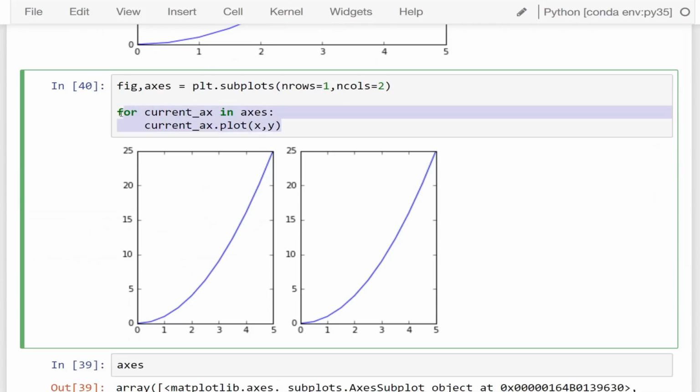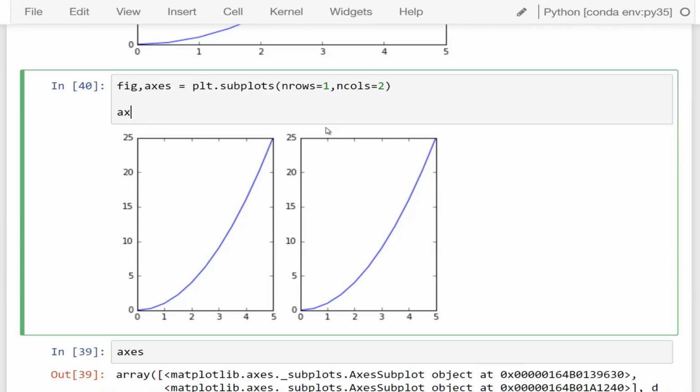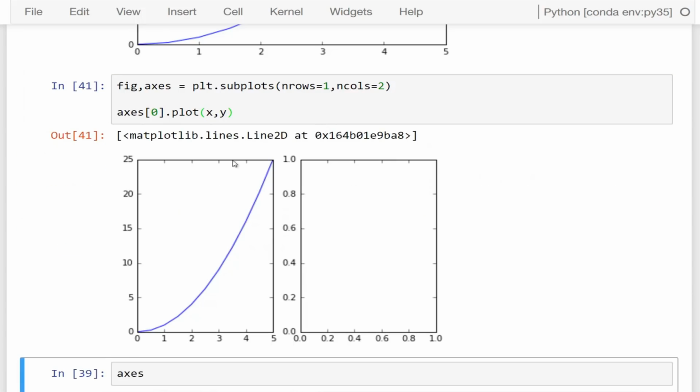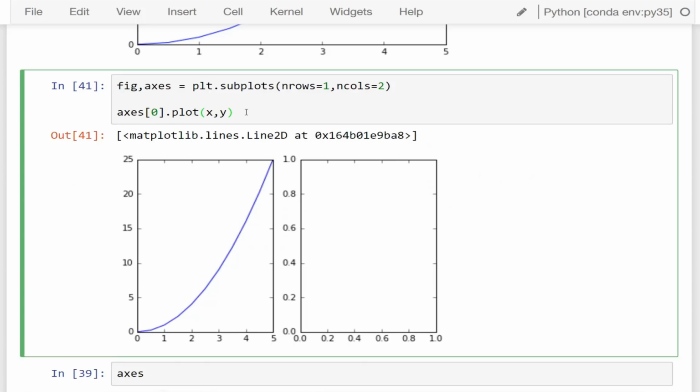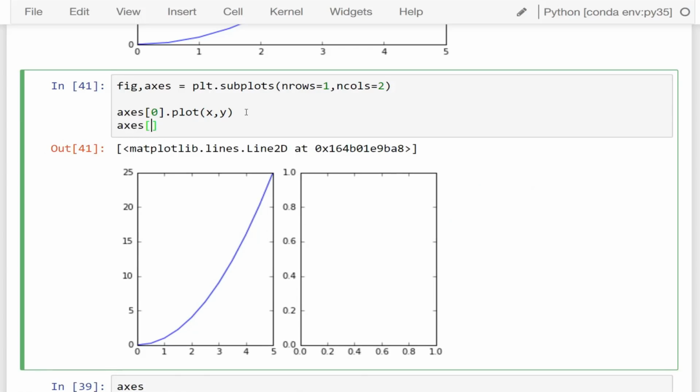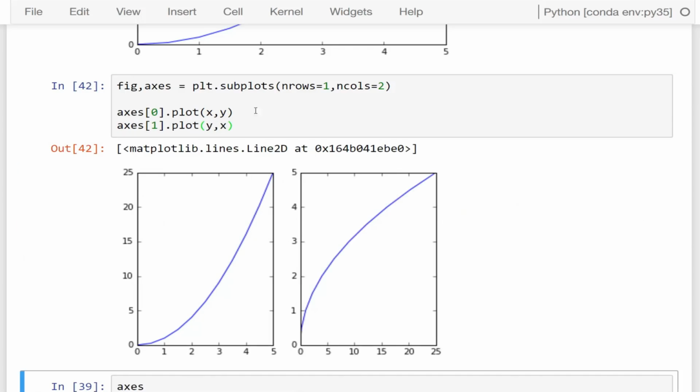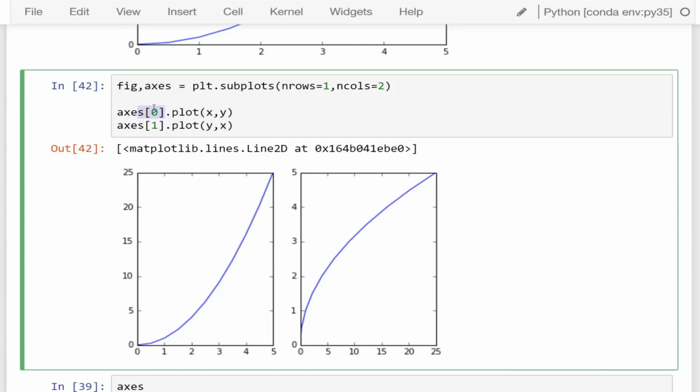Okay, since we can iterate through this axes object, we can actually also index it, meaning I can say axes[0].plot x comma y. And here I've plotted on this first axes, and I can do the same thing for the second one. I can say axes[1].plot y comma x. And here we've seen how to either index call off of this axes array or iterate through this axes array.